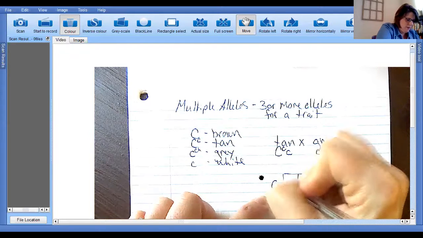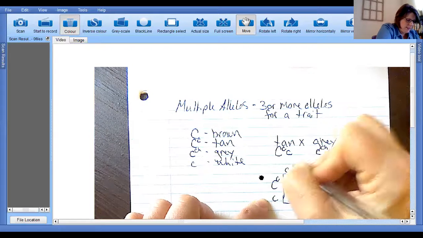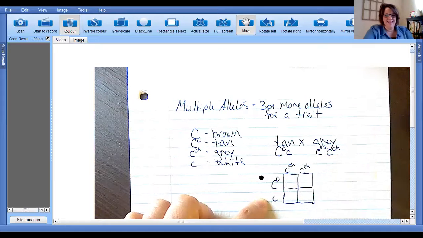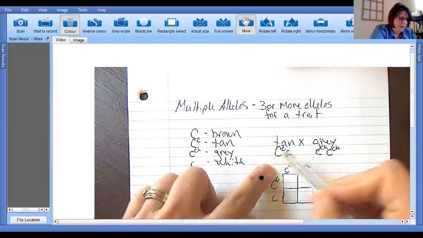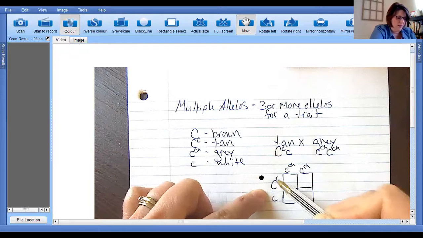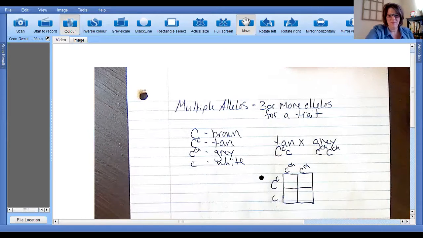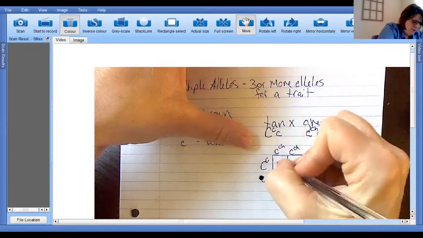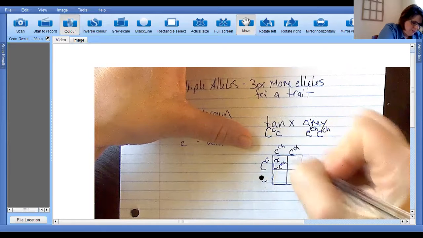So we're going to take the one parent and put it on the side. And we're going to take the second parent and put it across the top. Again, I set it up just like every other Punnett square. So each allele goes on a different box. We just have more letters to deal with each time. Does that make sense of how I set that up? Okay, so let's go ahead and fill in our Punnett square. So we have big C, C, little c, C^ch.